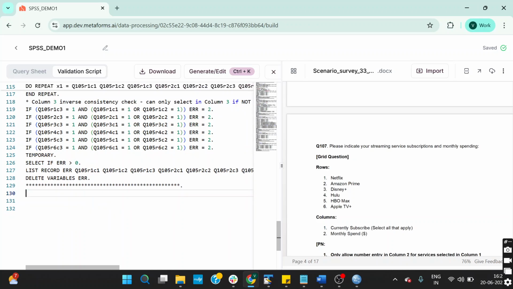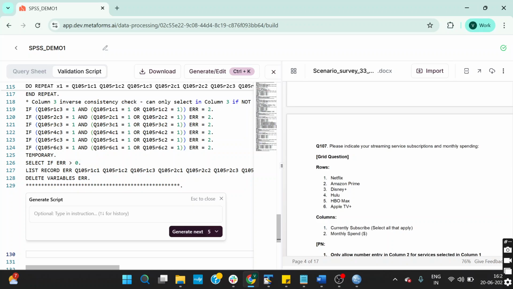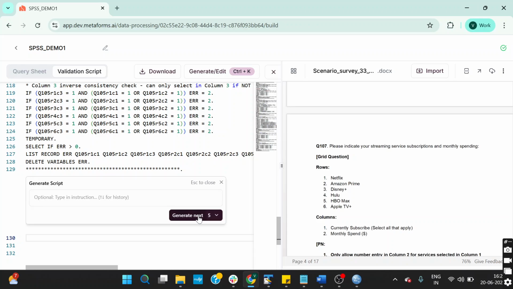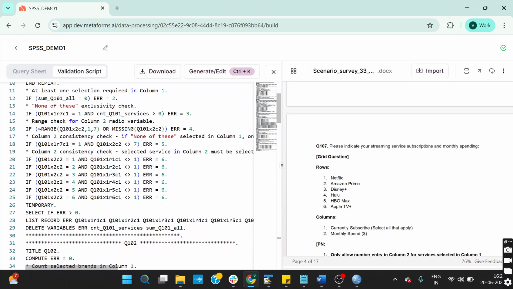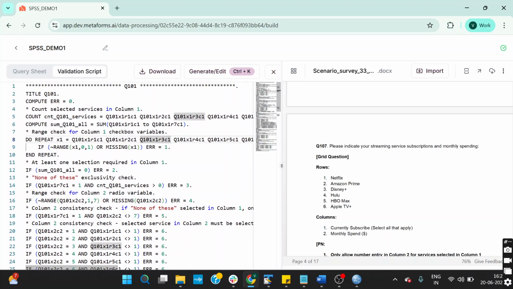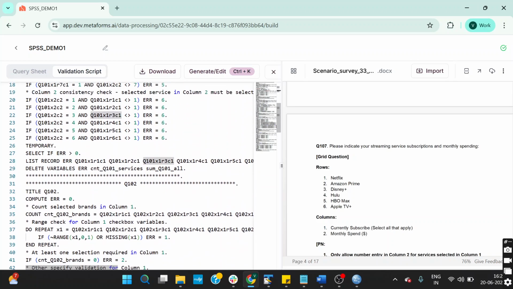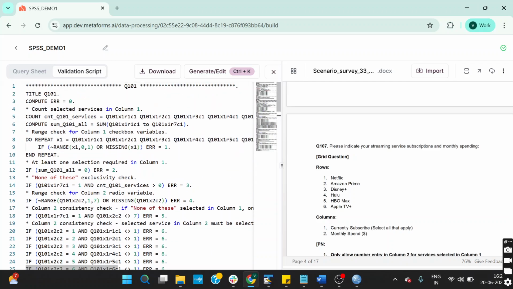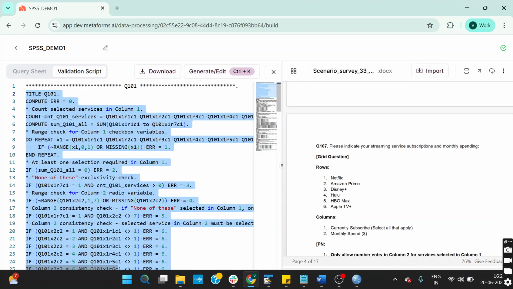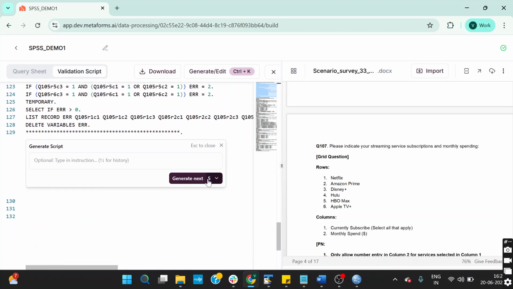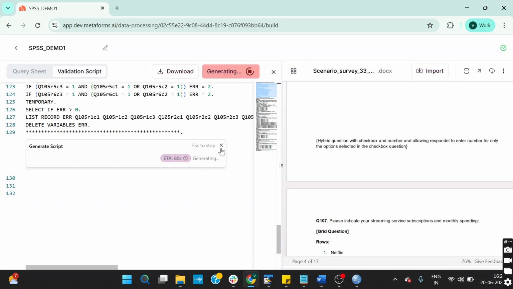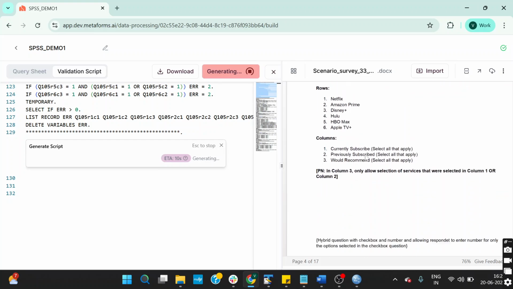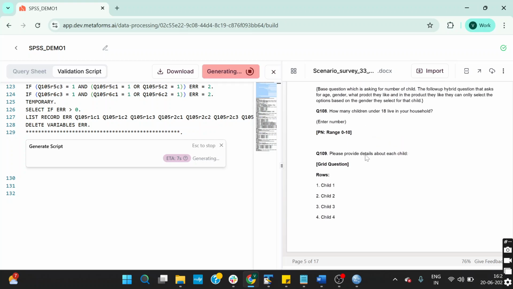So let's do another generation. Control K, generate next five. Here I will tell you why we are generating in batches of five. We encountered one syntax error in Q101, which was just a minor error, but that might happen. So we corrected it here itself so that the AI learns from it. Once the AI learns it, in the next batch it will not make the same mistake. That is the main purpose of doing it in batches. So let's go with Q106, 107, 108, 109, and 110.